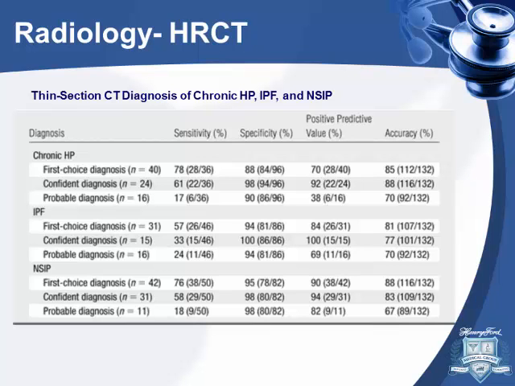In terms of sensitivity, it was low, but specificity was higher and decent for all three, HP, IPF, and NSIP. If I focus on the positive predictive value, it means if they said the patient has HP, the likelihood they have HP is, for example here, 70%. In IPF it was 84, and in NSIP it was 90. So pretty decent. Of course, for it to be a gold standard, it should be up in the high 90s. So obviously not the gold standard, but pretty decent in terms of looking at specific findings.